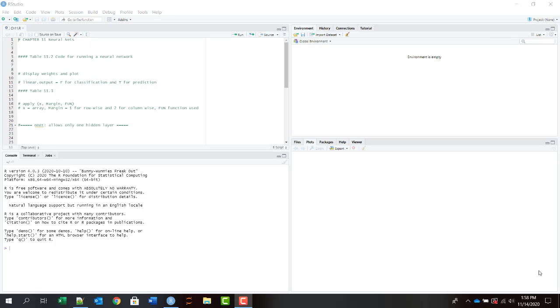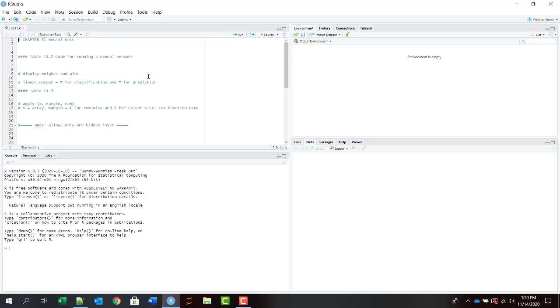Chapter 11, Neural Network. We're going to look at a couple of examples. One is a very tiny example which we did in your class lesson. And then we will look at the accidents data where the target has three levels, 0, 1, and 2. So the tiny example will have just a two-level binary target. So we'll have one binary example and then one example with three levels of the target.